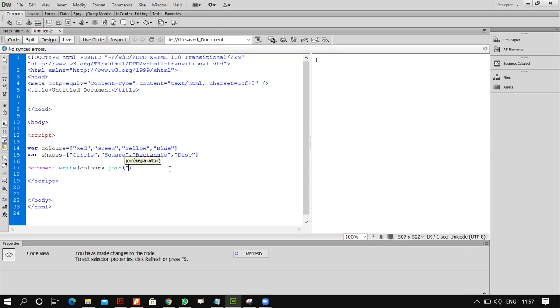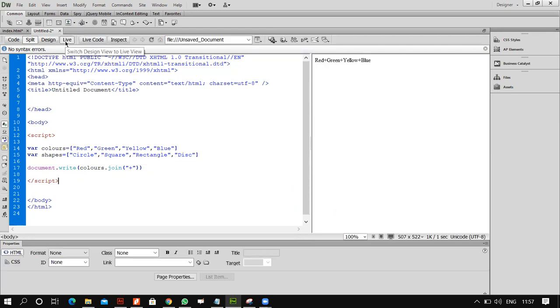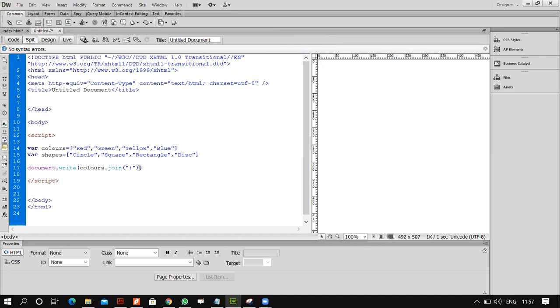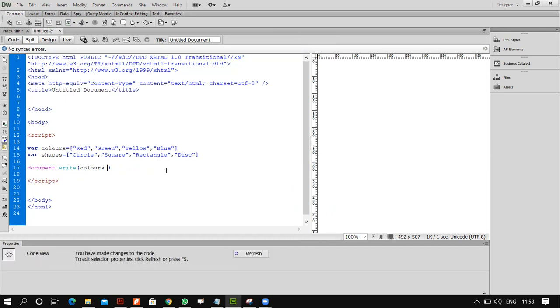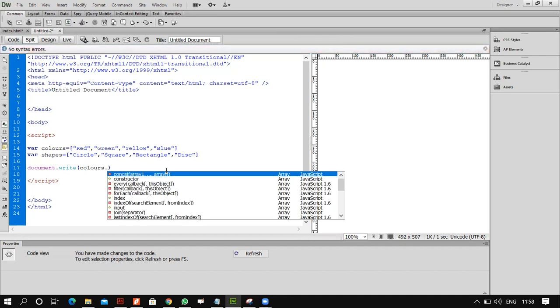You can join all of these with a particular character. Okay, right. कहीं भी इसकी implication आ सकती है. Just keep in mind that you can separate your values, strings, or whatever with a particular character, in between them.